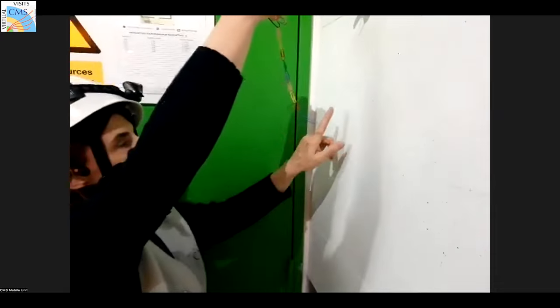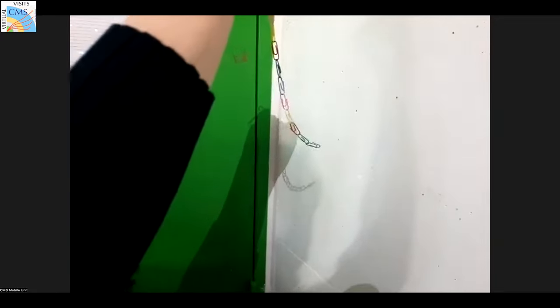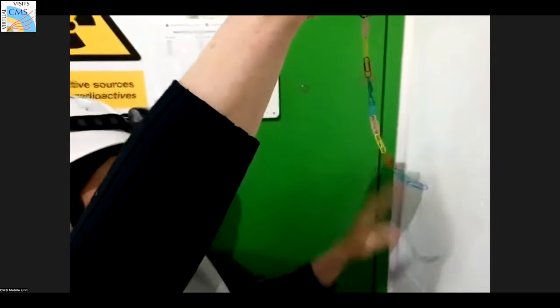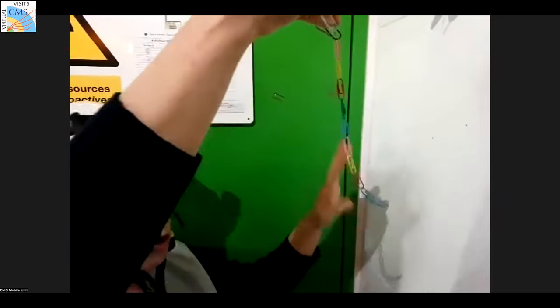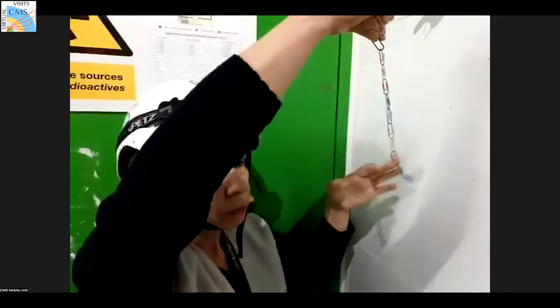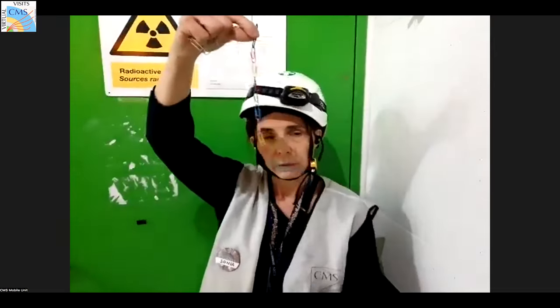So what we are feeling here is the magnetic field, or better, the fringe magnetic field that we have inside. Andres told you that we have a very intense magnetic field inside, and we try to keep the magnetic field all around the detector. But of course, we are not 100% good, because it's not possible to do so. Some magnetic field you can still feel here.